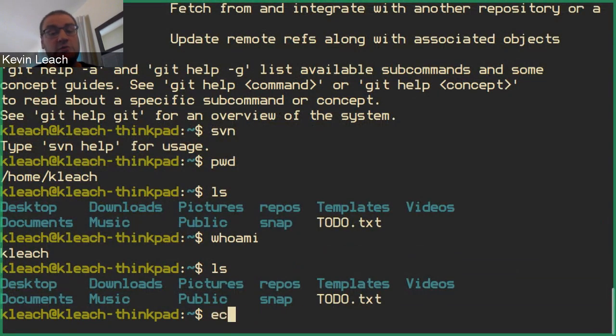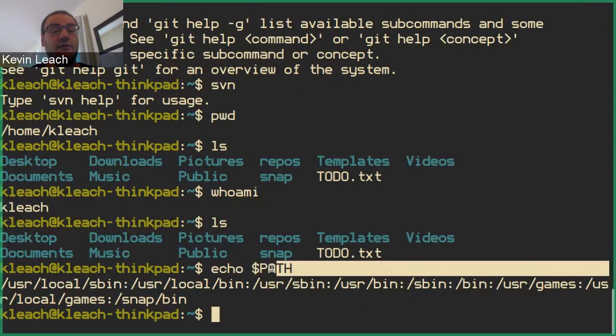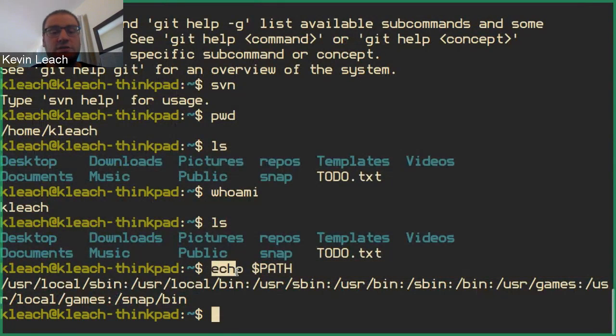You can actually see the default directories that your shell searches through, stored in what's called an environment variable. I can use this program echo, with the syntax $ variable name, to print out the value of a particular environment variable.